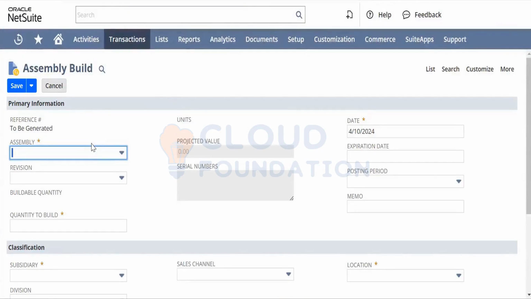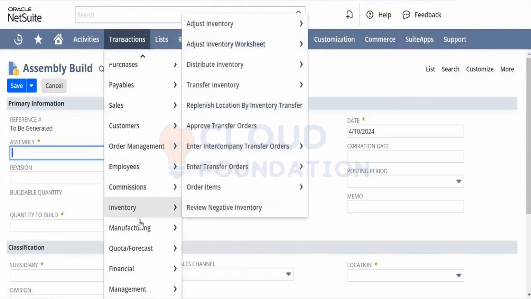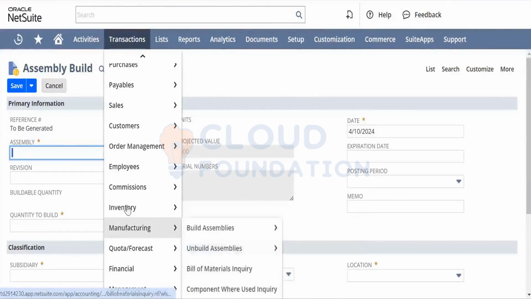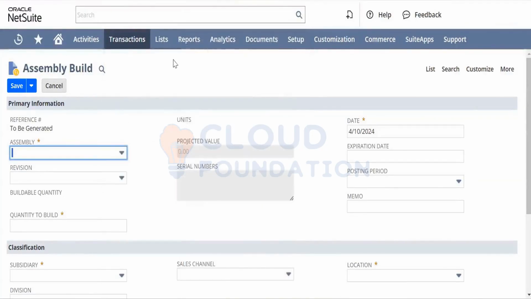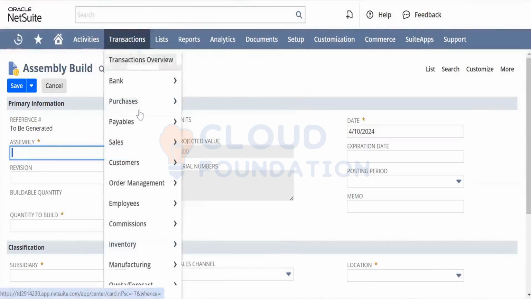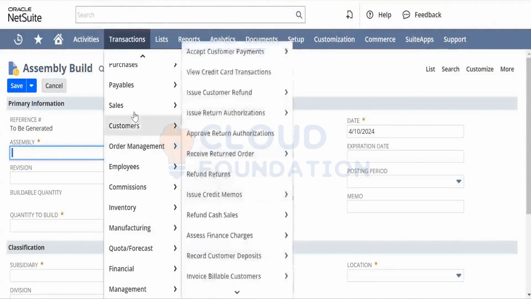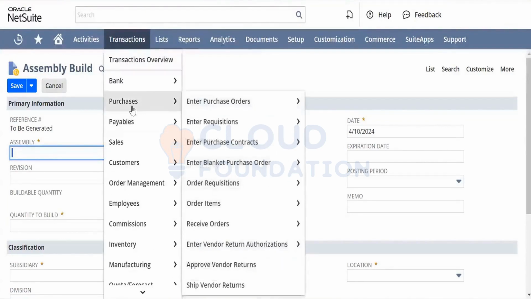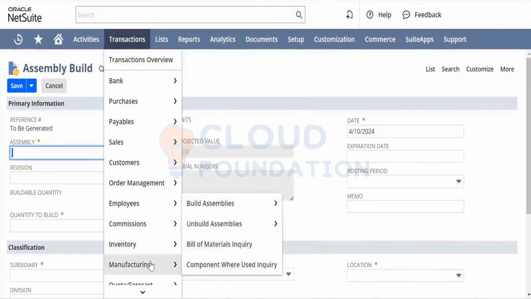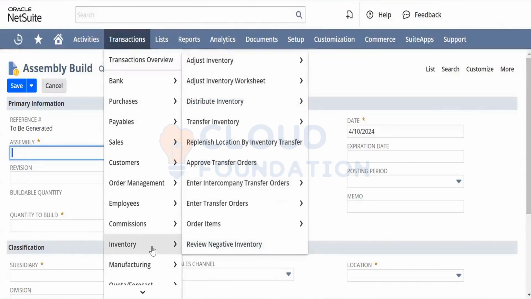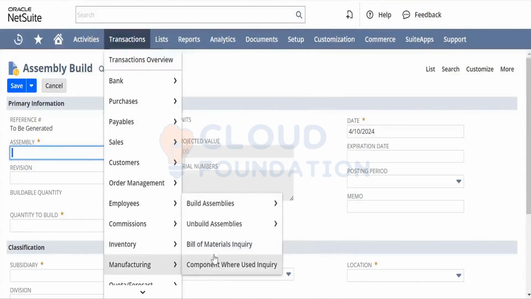One thing can be done in the next slide. If I go to the manufacturing, there is a transaction there.